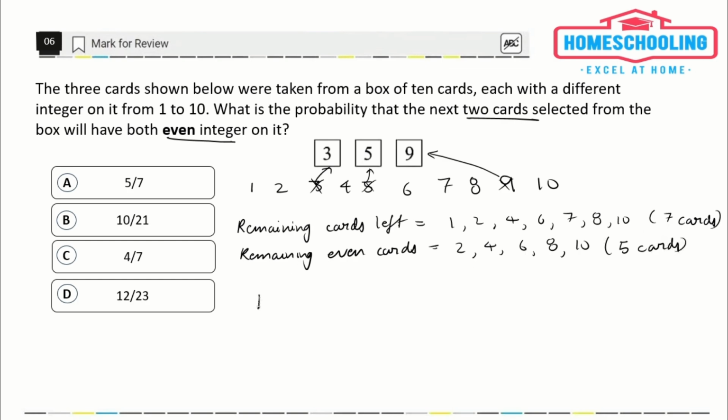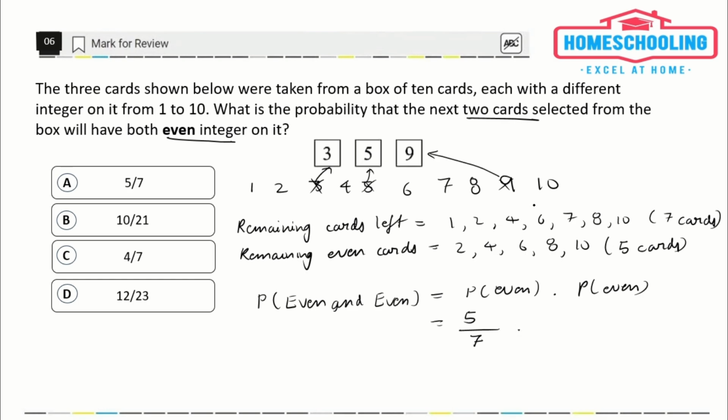So now we have to find the probability of, first we will pick an even card and another even card. As we have read in the previous slide, it will be P even into P even. So P even can be said that we have total how many even cards? 5. And because 3, 5, 9 were already taken out previously, the total number of possible outcomes from which we can select these even cards are 1, 2, 3, 4, 5, 6, 7. So 7 cards. So 5 by 7.